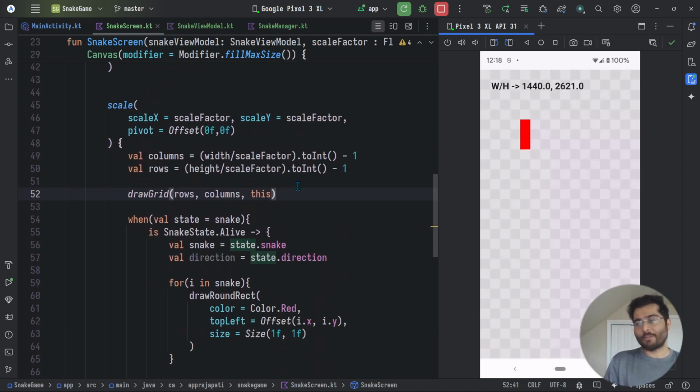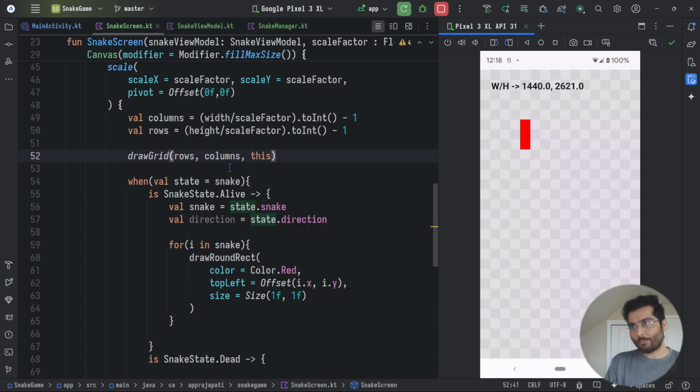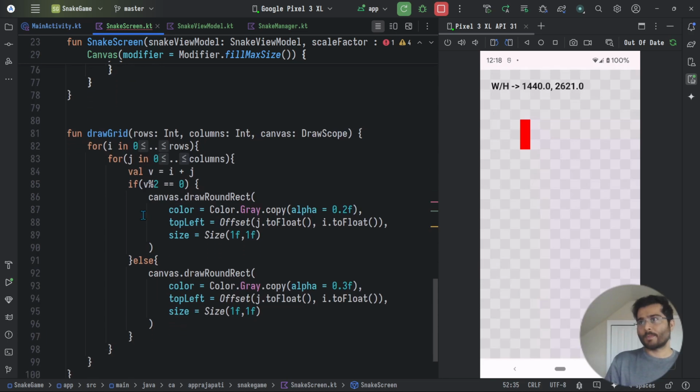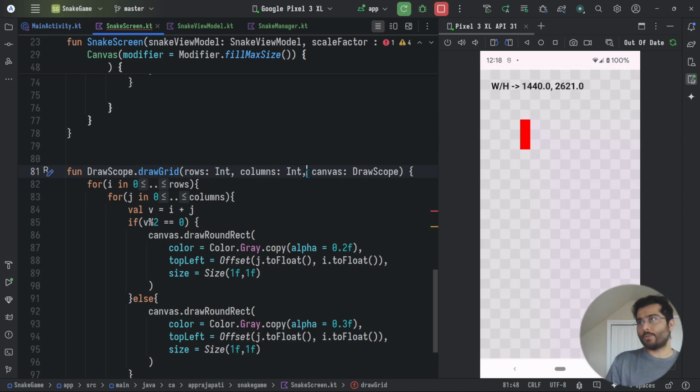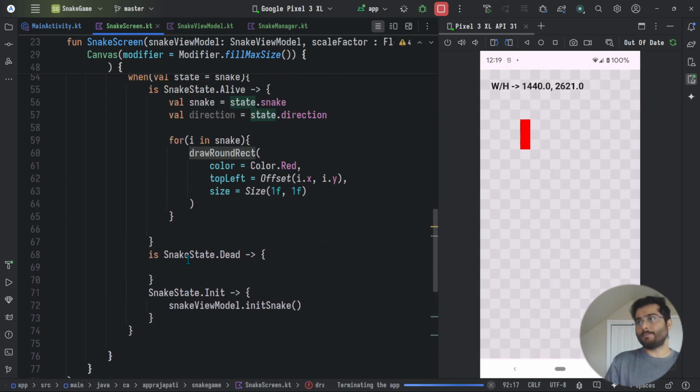And so now that we have the grid, I think there's one improvement that I would like to make here. I have to pass this, and I don't have to do it if I actually use Kotlin extension functions, right? With extension functions, I just have to pass DrawScope dot this, and now I don't need this parameter, and I just have to delete this, and there it is.